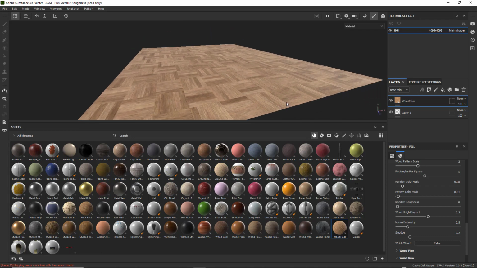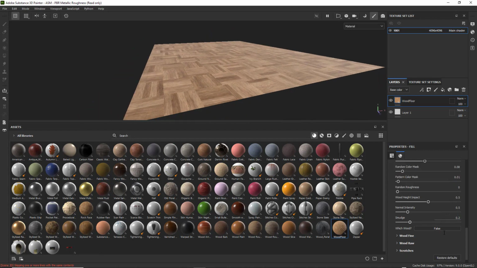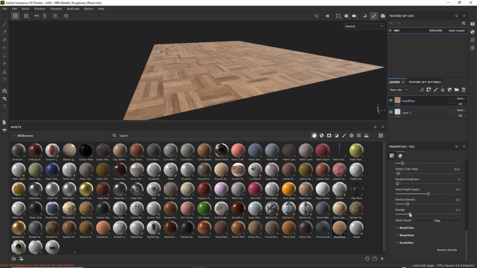Yeah, that looks good. Okay. Smudges? Huh, interesting. Turn that all the way up. Oh, wow. Okay. Yeah, I don't like that too much. Okay, we'll keep that turned down.